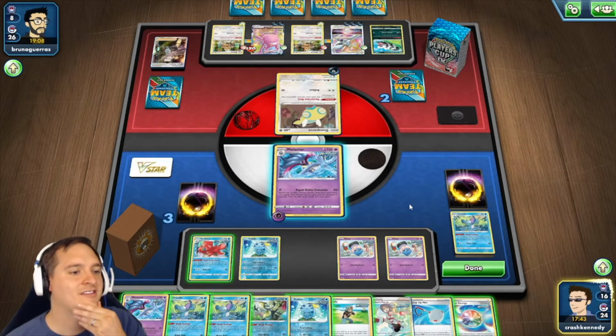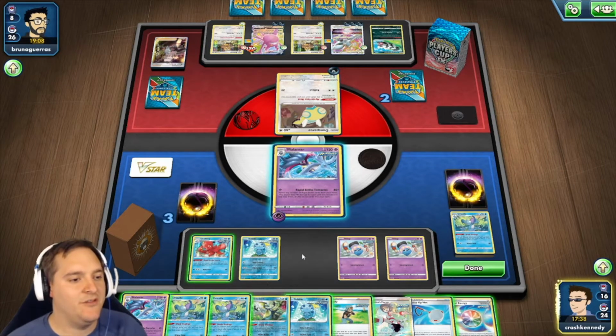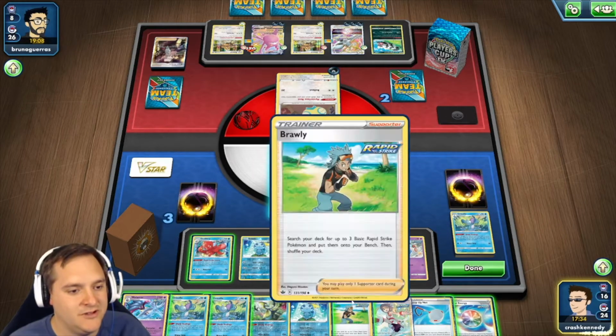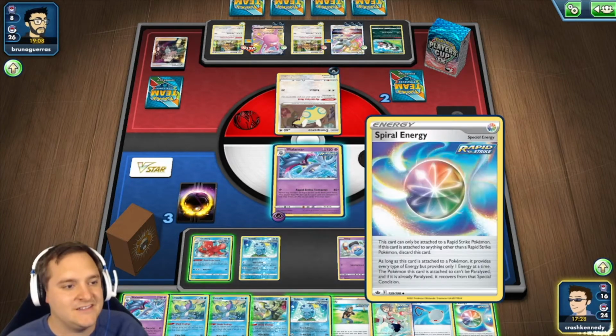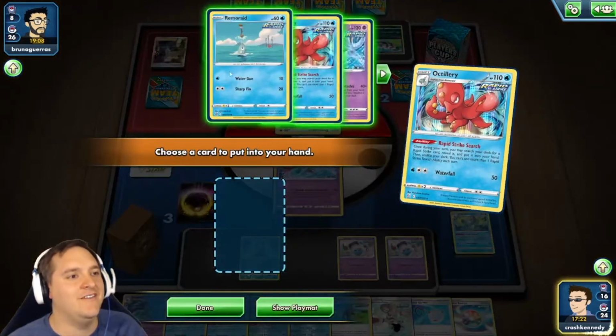Okay. So, I still have a chance here. So I can Drizzile for the boss, right? So then I have 40, 80, 120, 160, Rapid Strike Search, 200, Scoop Up Net, game. Okay, we still have it.